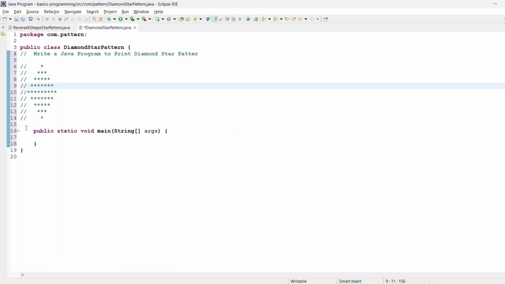So yeah, here first of all you need int n is equal to 5. Whatever you want can be the size of the diamond, or you can take a number or size, whatever you want as the variable. Then first you have to print the space.